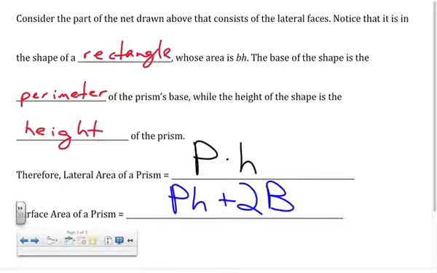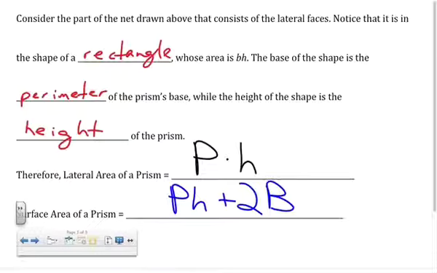Okay, so notice, gentlemen, that on the reference sheet where we have all these three-dimensional figures, there is a key that clarifies what that P represents. The P is the perimeter of the base. It clarifies what that big B is. It's the area of the base. Notice the difference between the B's. That's a capital B. That's area of the base. Whereas last chapter we were dealing with lowercase b's being the base of a two-dimensional figure.